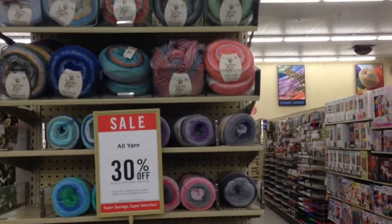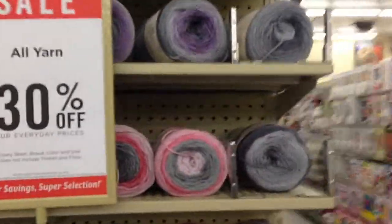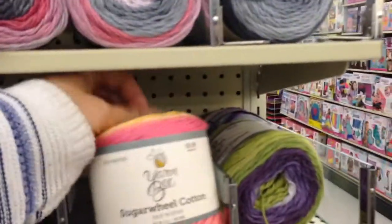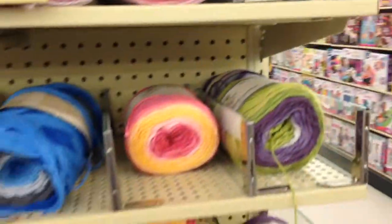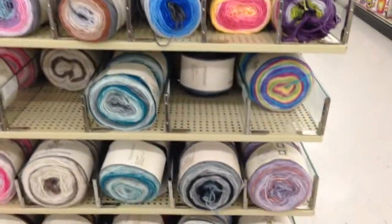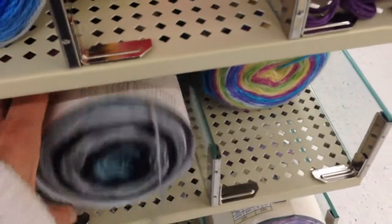Now here are a couple of end caps. Variety, they got these in last year. I think these are so pretty. This is their Yarn Bee Sugar Wheel, number 3 weight, 100% cotton, 5 ounces, 335 yards, $5.99 a cake. Ugh, love, love those yummy colors. Spring, and we have, oh, this is not the same colorway, I don't see it, but the Delish yarn that I made a hat, oops, sorry, a hat and a scarf in earlier this year.